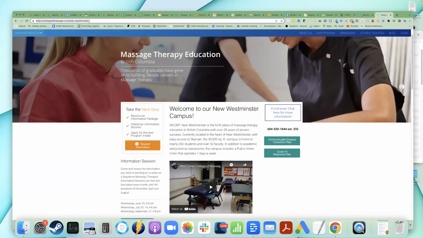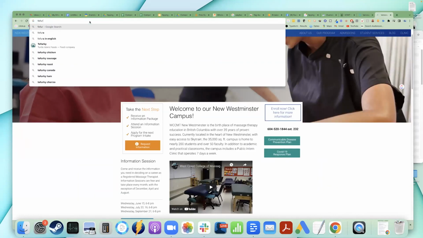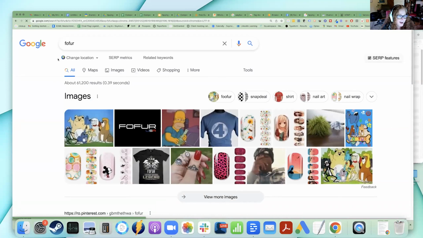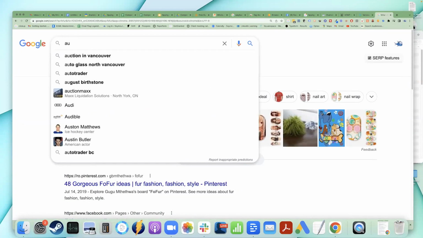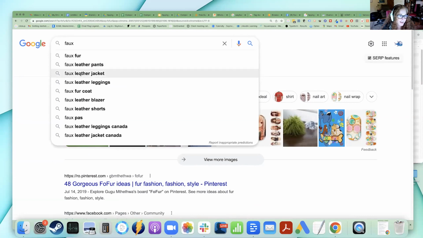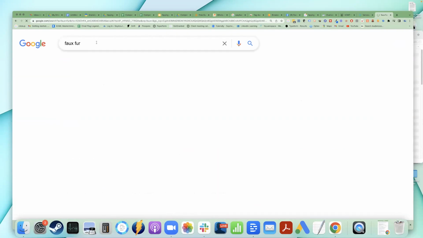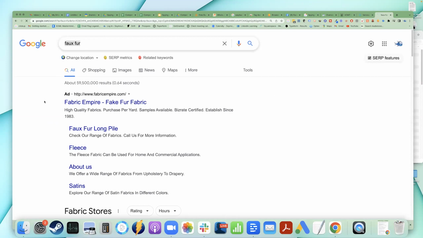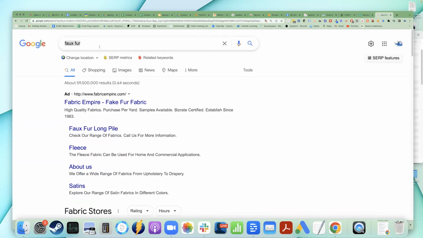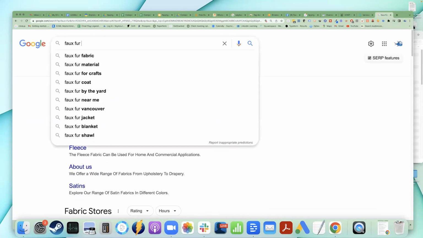I actually don't have any competitors for the faux fur. Not a lot of people have a highly niche product. I like faux fur. I know it's not spelled like that, just so y'all know. Okay, F-A-U-X. I would search faux fur jackets, faux fur. So we know short tail, right? So what's going on? You might not think you have competitors, but you actually have to put faux fur jacket. And then I have hundreds of competitors, but not a specific website.